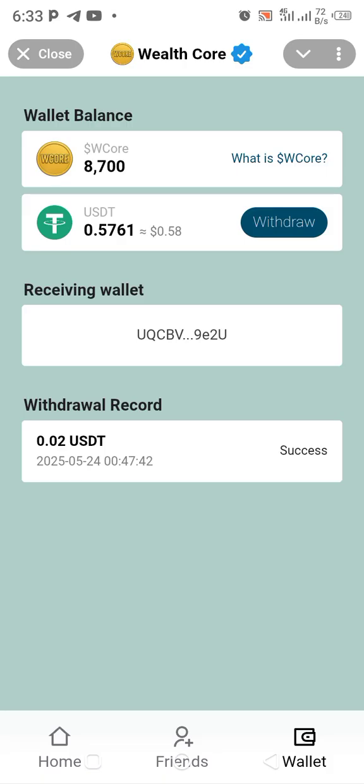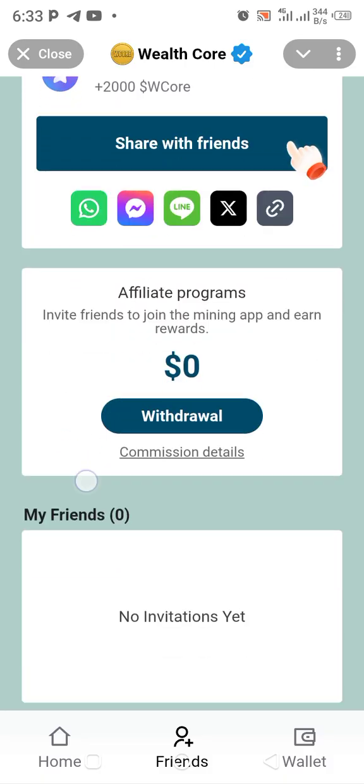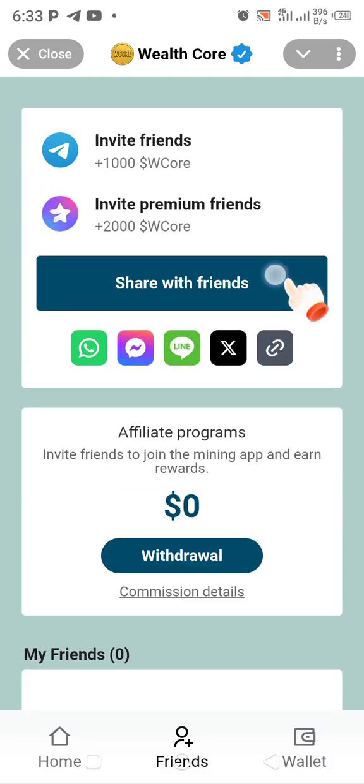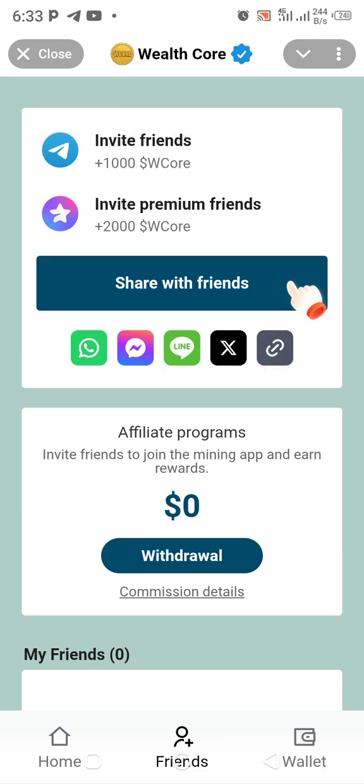That's how it works. This platform is paying massively. Many people have been earning on it. But if you are there, you see where you refer somebody, the affiliate program, inviting friends to join, earning money. So when you invite a friend, you earn a reward here. Click this share. If you want to copy the link, you click here, you copy the link. As I click it, it says copy success. So that's how it works.